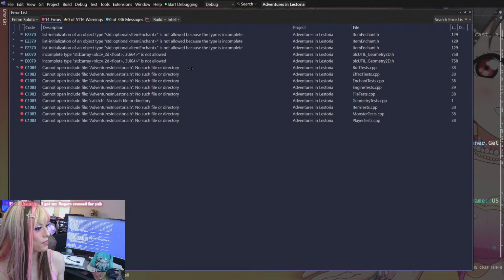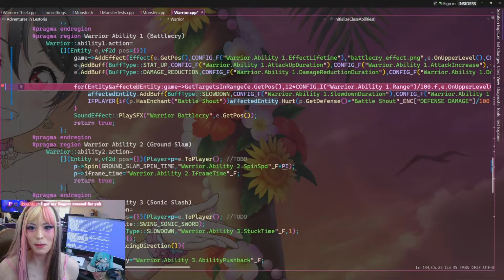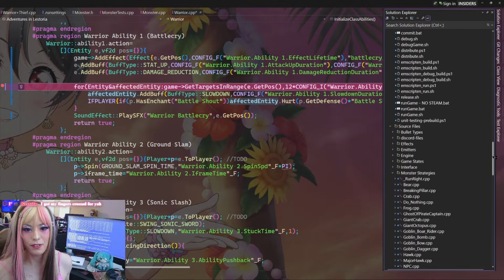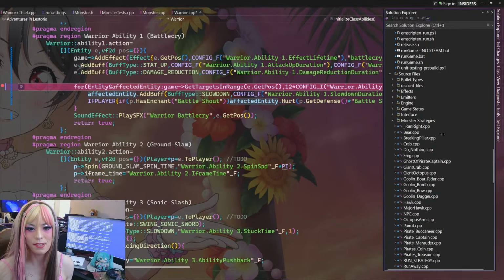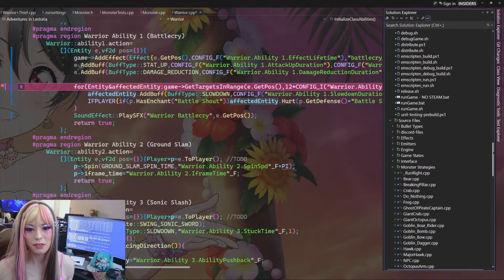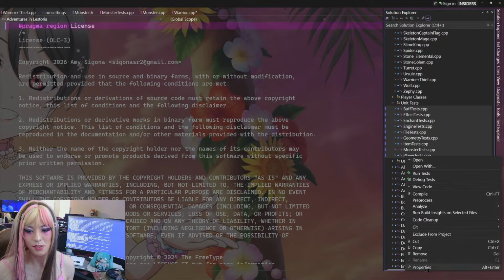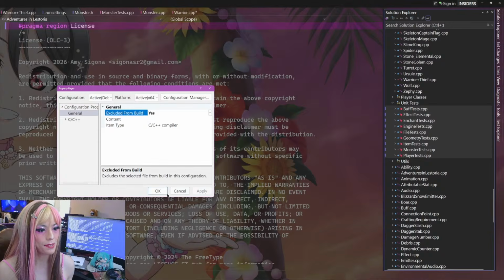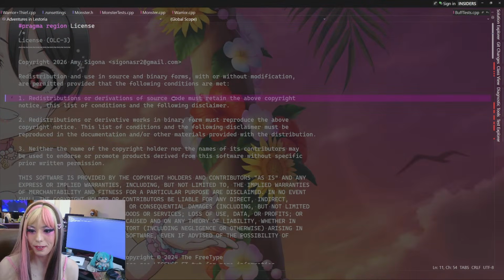Cannot open Adventures in Listoria.8. You're not even supposed to compile this. Oh, the debug project does not exclude the tests. I see. Well, that's an easy fix. Man, that means I have to do it two times every time I add a test. That's kind of lame. Source files... There they are. I just have to exclude all these guys. Exclude from build, yes. Okay. So I shouldn't have to build anything now.